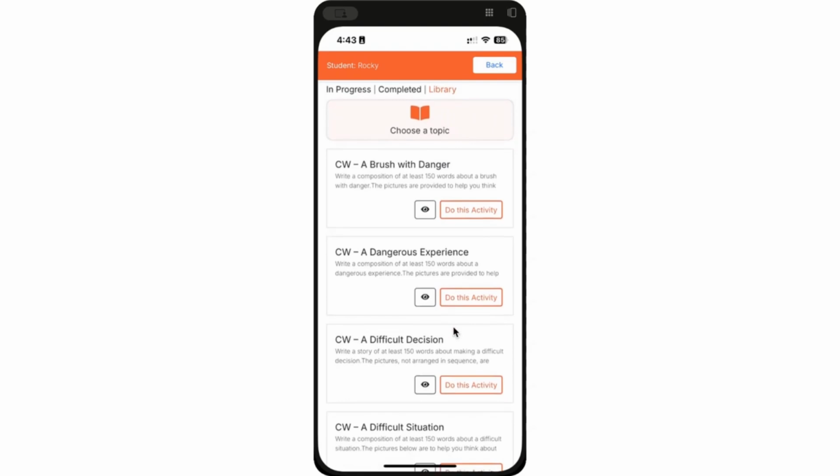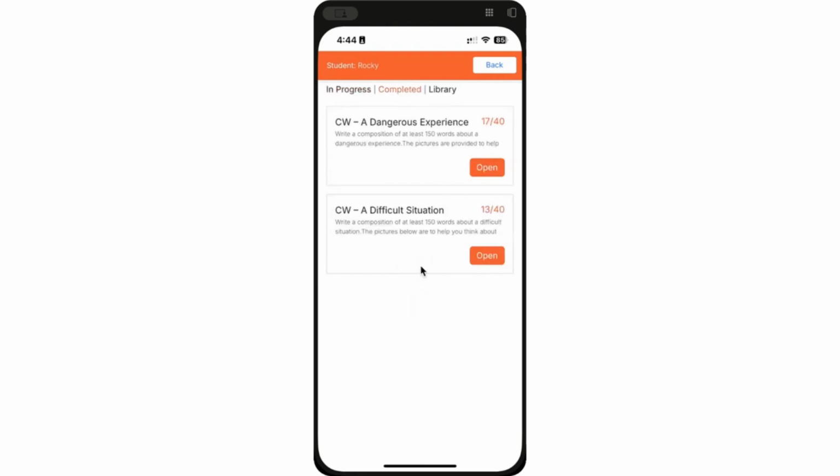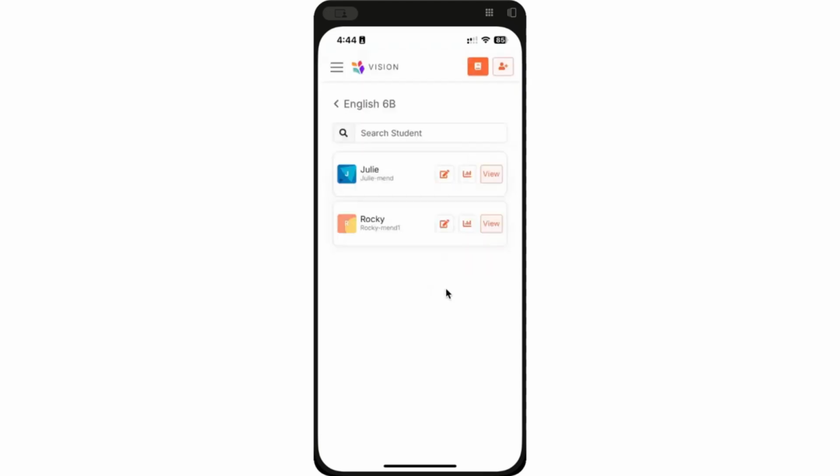So as a tutor, as a leader of a group of students, you can run this in a way that they're all on the same page, pardon the pun, or they can all fragment out and do the activities that they like to write themselves. You're always in control, you're always tracking, you're always seeing what's going on, and you can dip into any student and have a look at what they've been up to, what's in progress, and what's been completed, and go back and drill into the feedback again. So everything is stored for you, nothing is lost, and it's a really simple and straightforward experience for everybody.